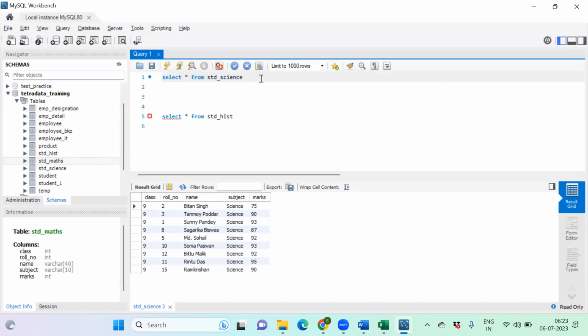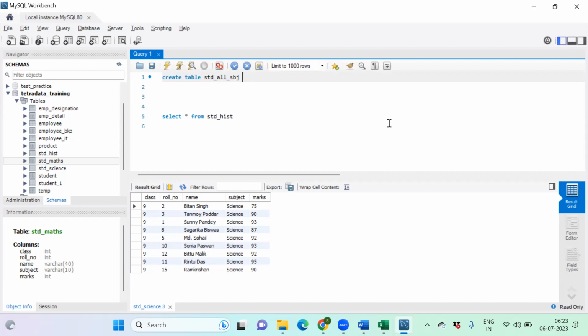In the last class, I have showed how to create a backup table from another table. So I'll be doing the same thing over here. Rather, I'm not taking the data from the source table. I'll be just taking the table structure. So how to do that? I'm just putting create table. This should be a new table where all the three subject areas need to be put. It should be student underscore all underscore sub, or sbj subject.